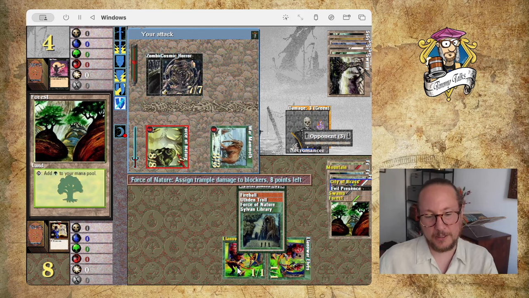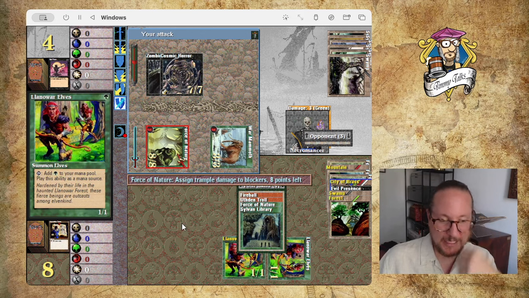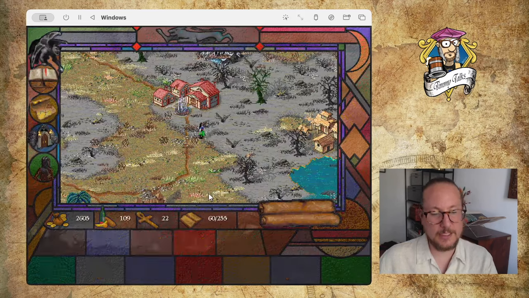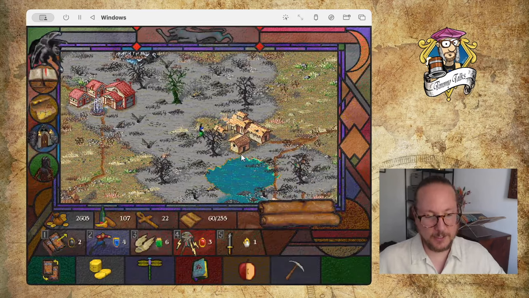I should have attacked with my Lawnmower. I'm so bad at magic. But I can kill him with the Firebolt. Doesn't matter. I could just put the damage on here, right? Then he dies as well. Yay! Trample damage.